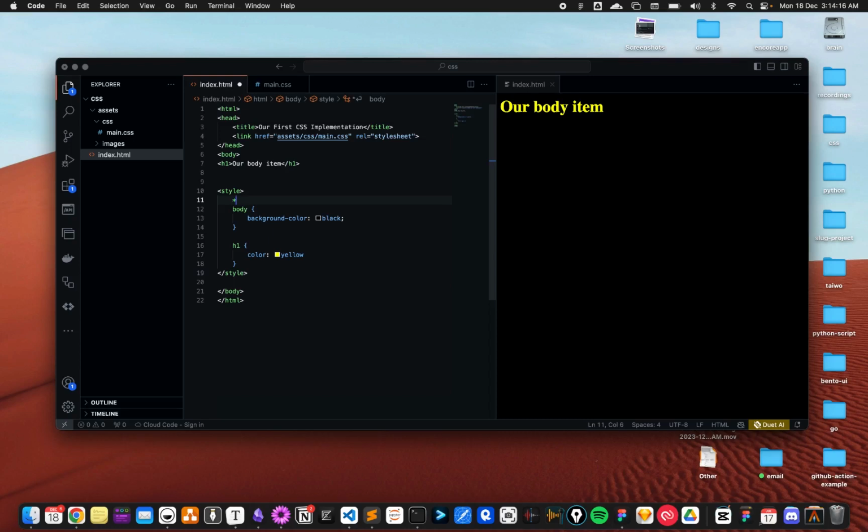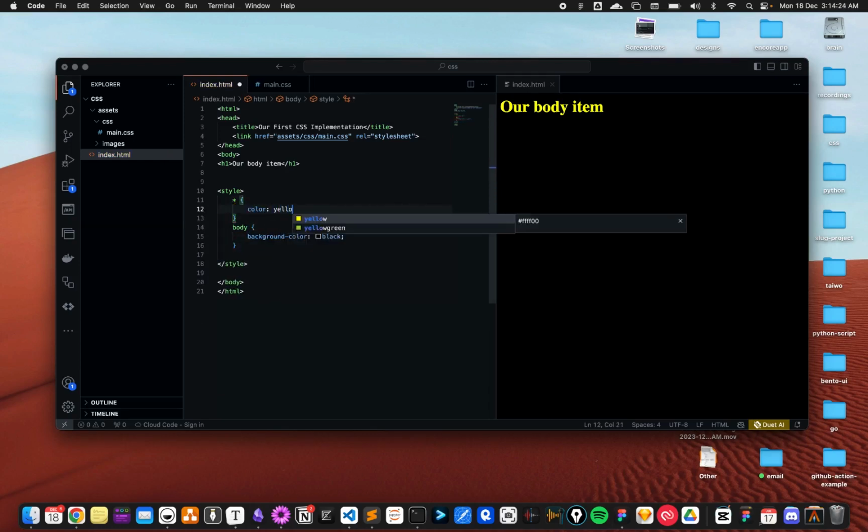So this is an example. We're going to target all elements, and we simply want to give all elements a color of yellow. So basically it's going to focus on the fonts. By the way, we have yellow already, so let's try a different color this time. Let's use green yellow. Okay, so now you see we have been able to change that color right here.